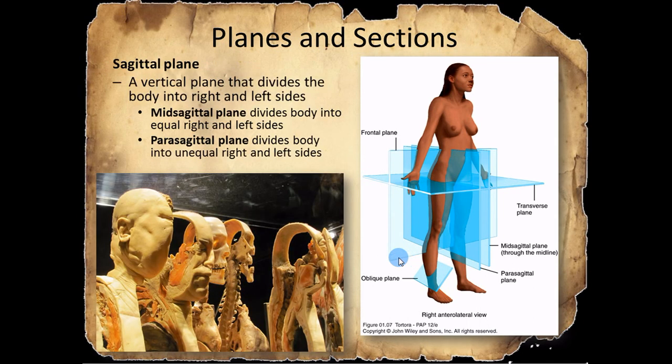Okay. Next is a sagittal. Sagittal splits your left side from your right side. So here you can see sagittal cuts going all the way along. Here you see a sagittal cut going right down the middle. If it's perfectly in the middle, it's called mid-sagittal, which means that you're basically a mirror image. Everything on the right side of your body is also on the left side of your body. So if I sliced you right down your nose, all the way down your belly button, straight down the middle of the sternum and the chest, and separated you, that would be a mid-sagittal plane.